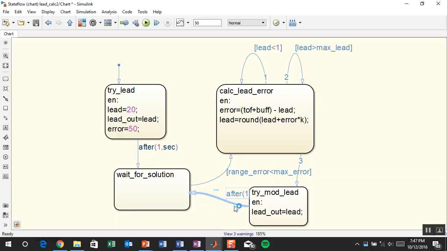After 1 second. Okay, so sec is referring to simulation time. I will say 500 milliseconds, ms. I just don't want to wait a whole second.